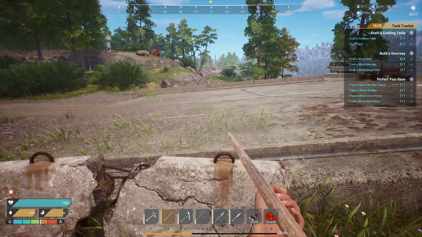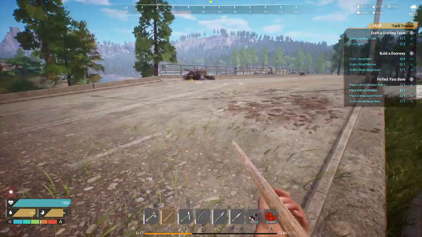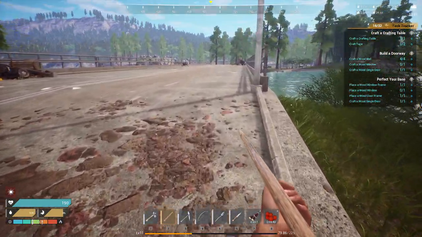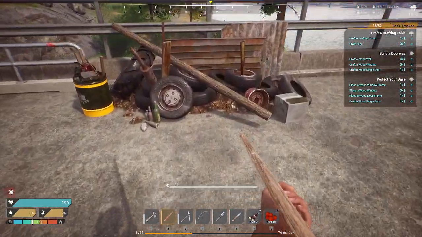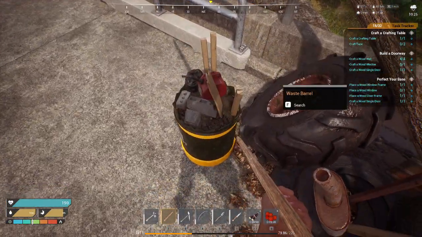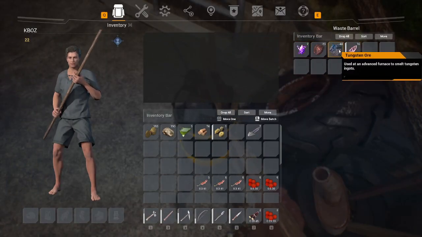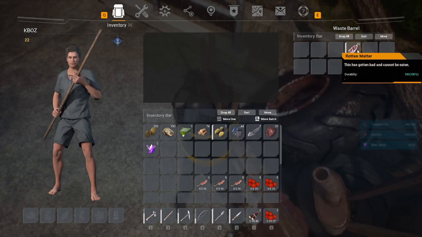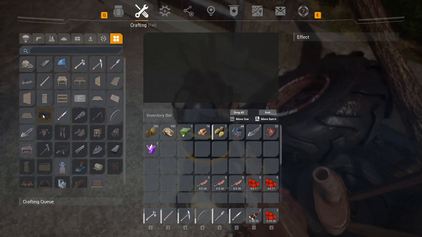Anything here we can loot? I'd like to go over there, but I don't know if there's anything there that can kill me. Waste barrel. Don't need the rotten matter. We'll take this. Can we drop this? There we go.